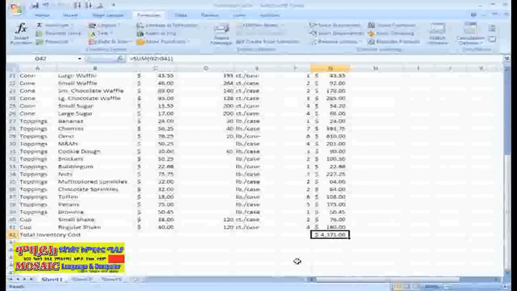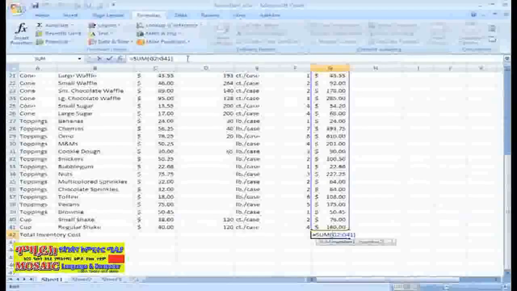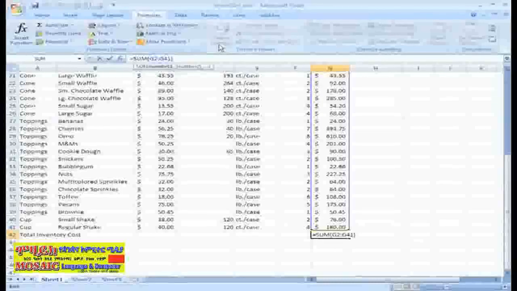Now, what if you didn't want all of those cells selected? Well, you can edit the function. Let's just select the cell and go up to our formula bar. We can edit the range. Right now, the function adds cells G2 through G41.